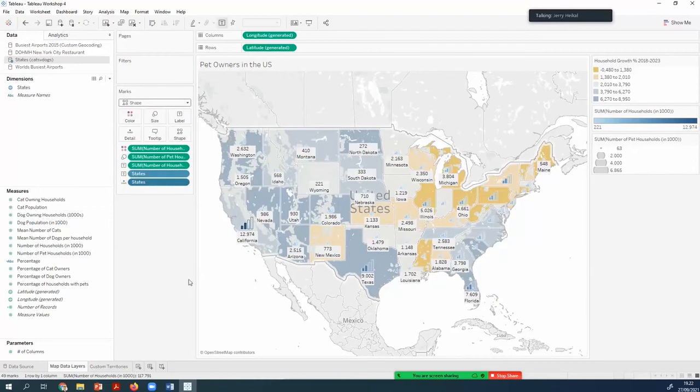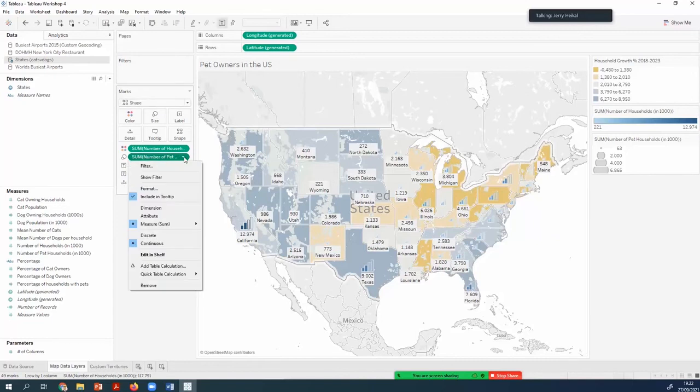When you change to shape, it can be like this, like a Wi-Fi range. So you can use the shape. Okay, the shape is here.